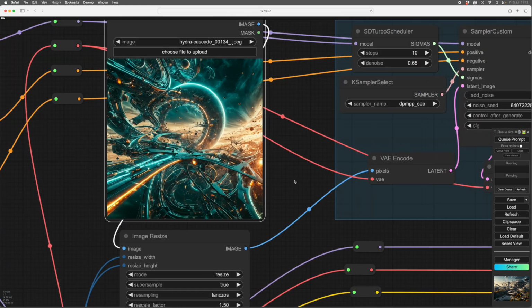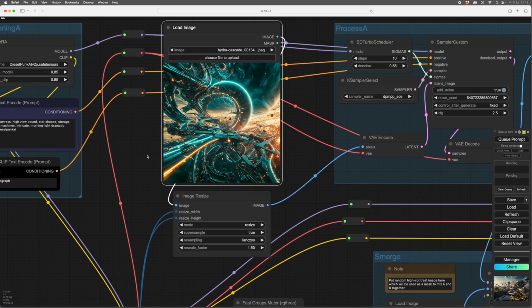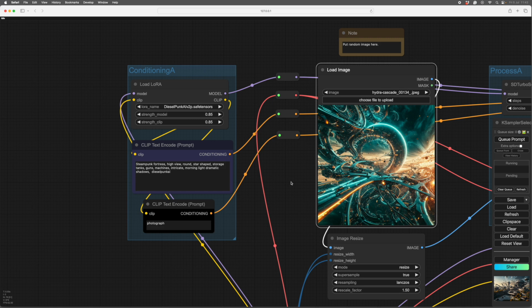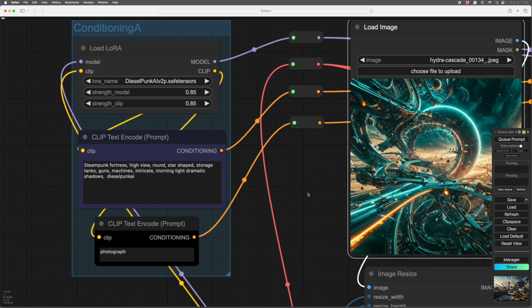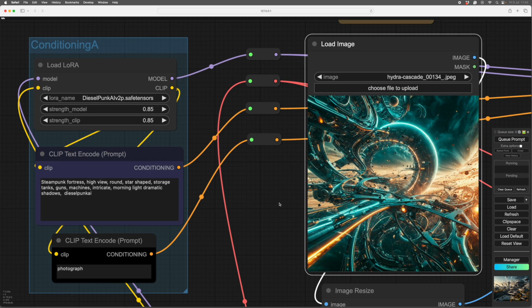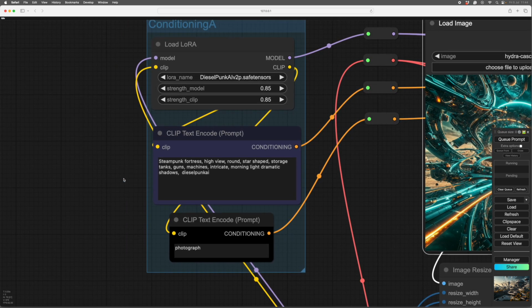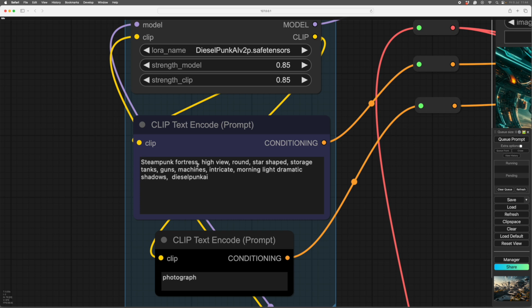It's a Stable Diffusion Cascade image. There we go. And then we're going to decide which LoRAs and such we use. I think I'm going to leave the steampunk one on this one because that is so not steampunk. So we'll say it's a steampunk. We'll call it a city.